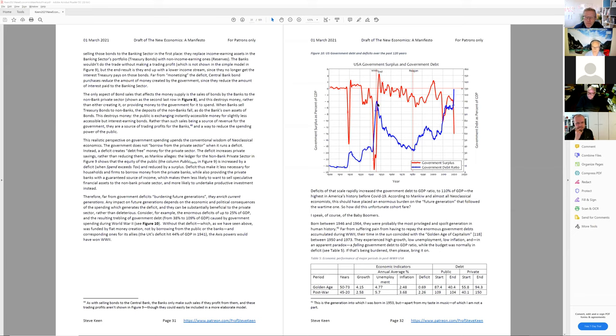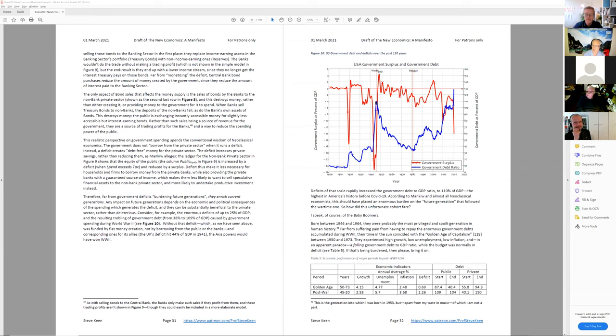There's a huge increase in government debt, from 30% of GDP in 1942, this is America's data, to 110% by 1945. And if you take the conventional argument, oh, that's a terrible burden on the private sector, and that's going to have to be paid for by future generations. So here was the future generation who suffered so badly from the borrowing during the Second World War. The answer, people watching the screen, most of you, baby boomers.